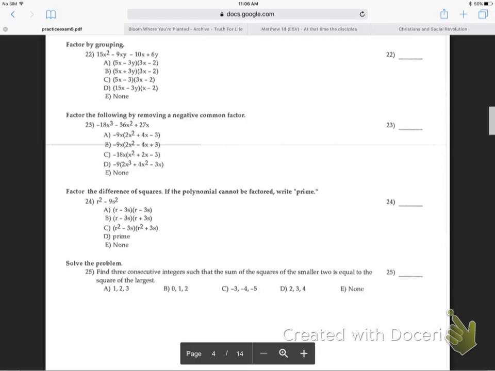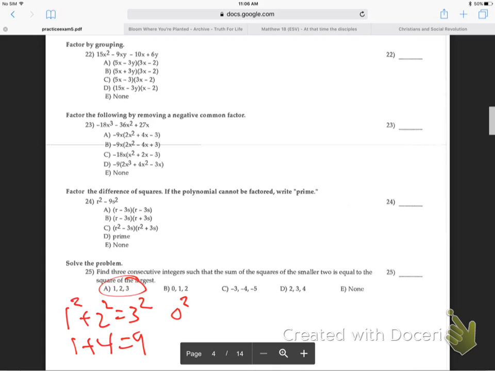The other way you could have done it, real quick here. Let me end with this. You could have just said, look, I'm just going to test this out. Right? Is the sum of the squares of the lower 2 equal to the square of the higher one? Is 1 squared plus 2 squared equal to 3 squared, right? The lower 2 squares plus equal to 9. Is that true? 1 plus 4 equal to 9? No. So answer A is wrong.